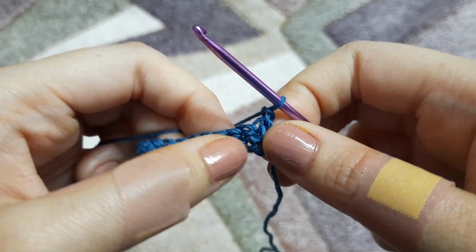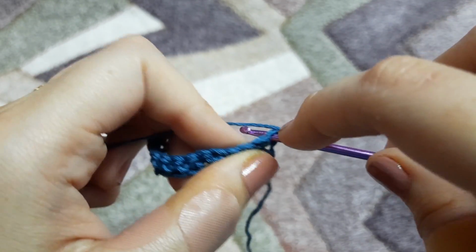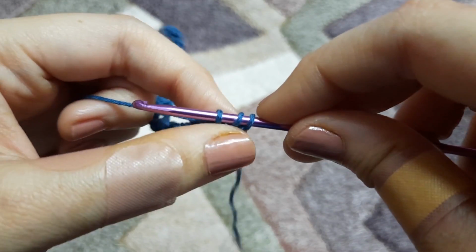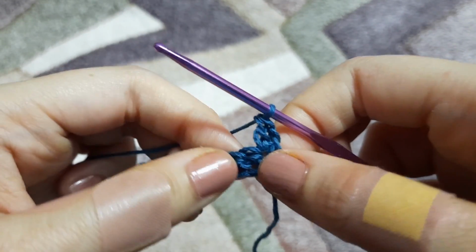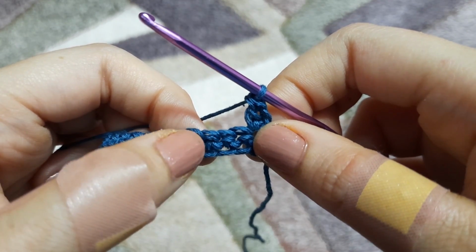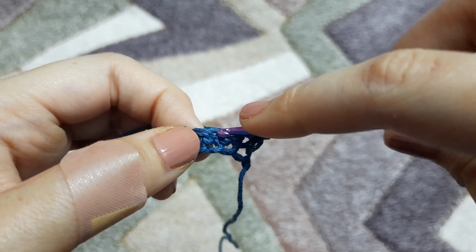And now we are going to make a double crochet in that very first stitch. For that we're going to yarn over, insert a hook in that very first stitch, yarn over, pull through. We'll be left with 3 loops on a hook. We're going to yarn over, pull through 2 loops, and yarn over, pull through the remaining 2 loops. Now we're going to skip the next stitch and we're going to make a double crochet in that third stitch from the hook.